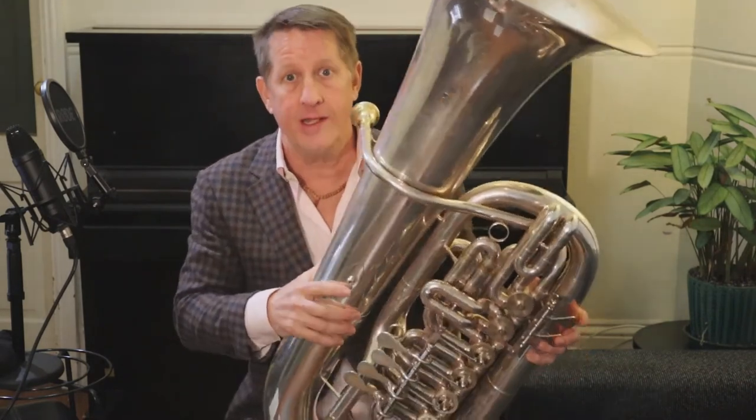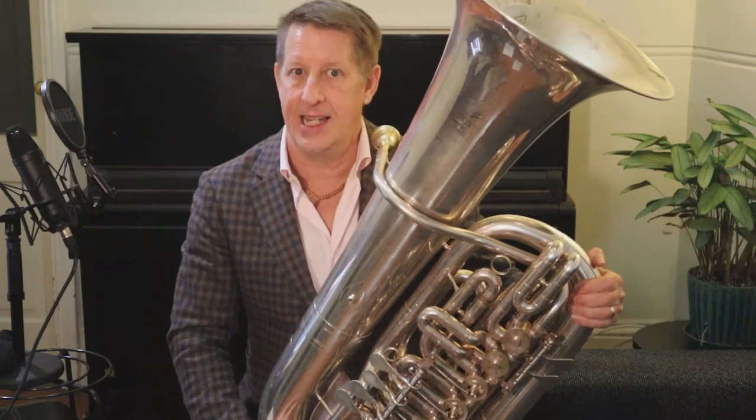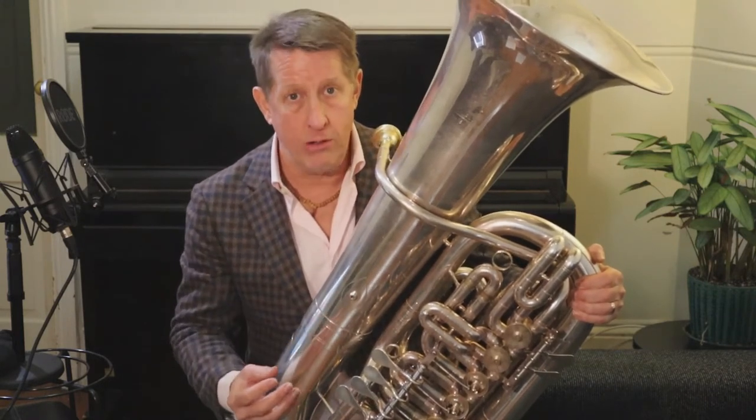Once you've got that going and you've got immediate sound coming off the lips with the articulation, the air going, and the sound you want, and you have reviewed the video on articulation from legato to staccato, we are ready to get into triple tonguing. Now, there are two ways to triple tongue. One is ta-ka-ta, ta-ka-ta, and the other is ta-ta-ka, ta-ta-ka. Now, I advise you to know how to do both.